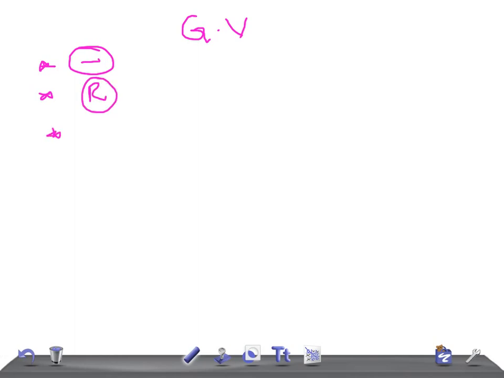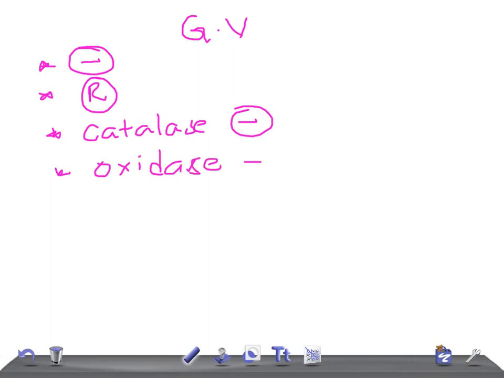And the two important points you should remember about this are the catalase test, that is catalase negative, and the other one is oxidase negative. So both the catalase and the oxidase are negative. Whenever you think of Gardnerella vaginalis, you should think of 3 to 4 important points. One is clue cells, it should come to your mind. Whiff test, it should come to your mind. Fishy odor, that should come to your mind.